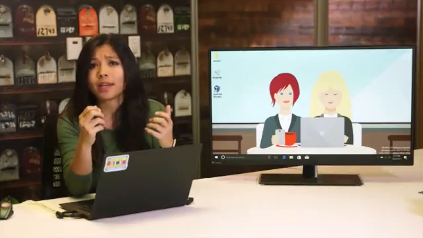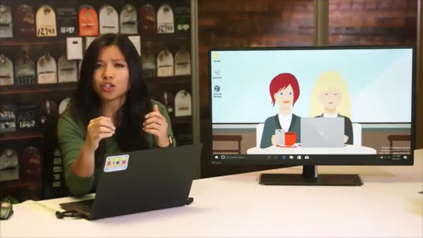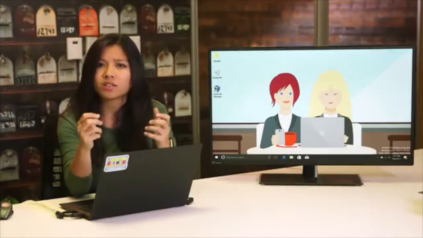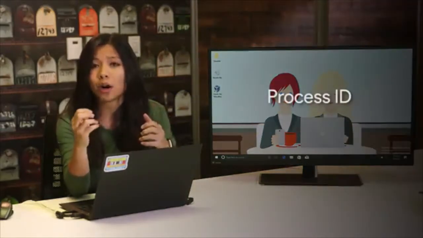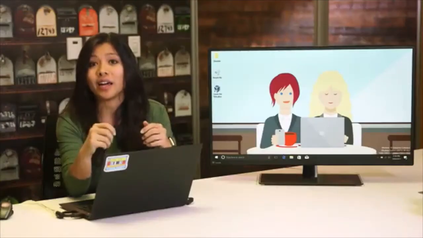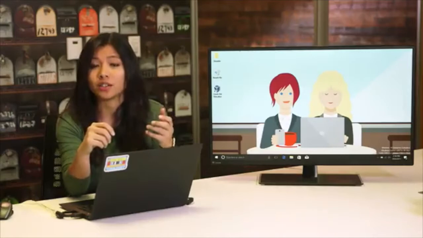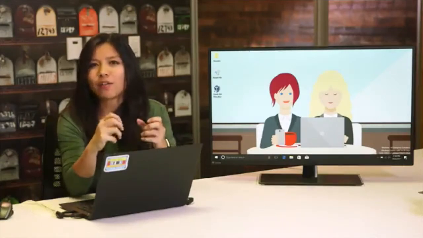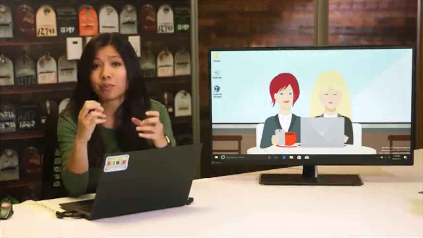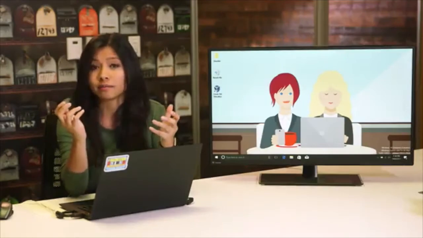When you open up an application like a word processor, you're launching a process. That process is given something called a process ID to uniquely identify it from other processes. Our computer sees that the process needs hardware resources to run, so our kernel makes decisions to figure out what resources to give it. Then, in the blink of an eye, our computer starts up a word processor, and ta-da! We're ready to start working. This happens for every process you launch yourself and for every process you don't even know is running.